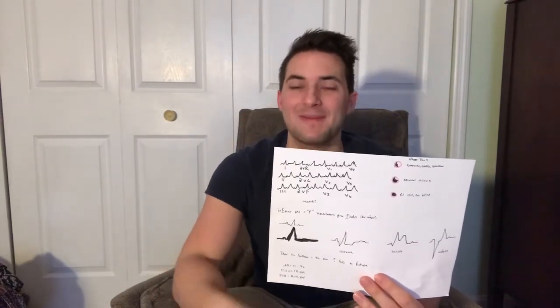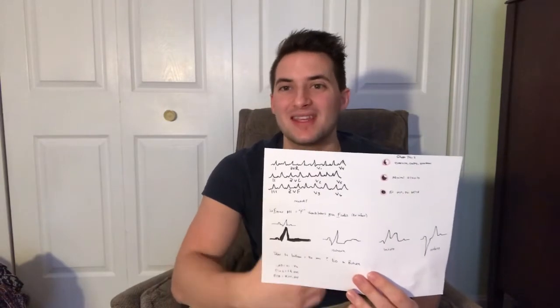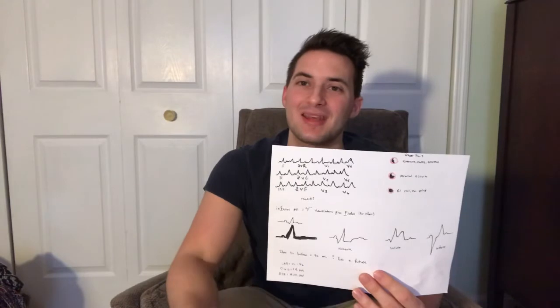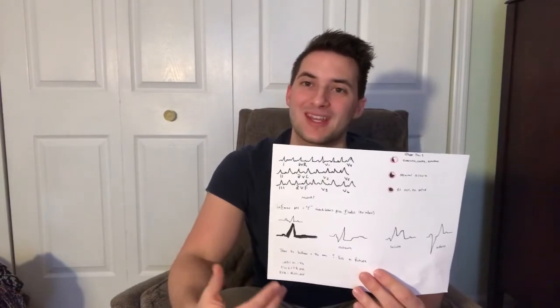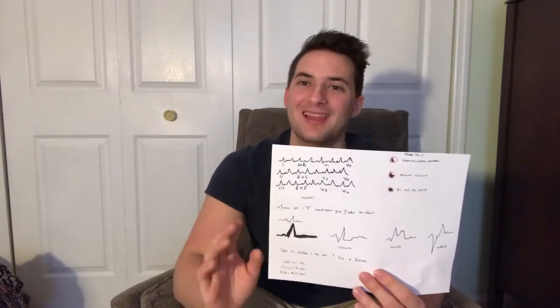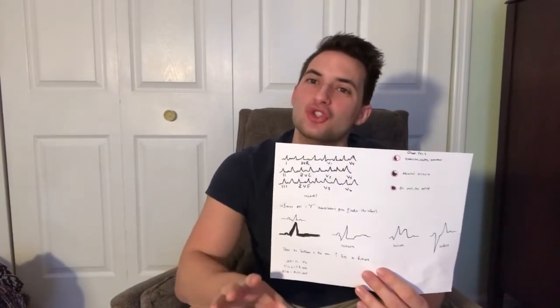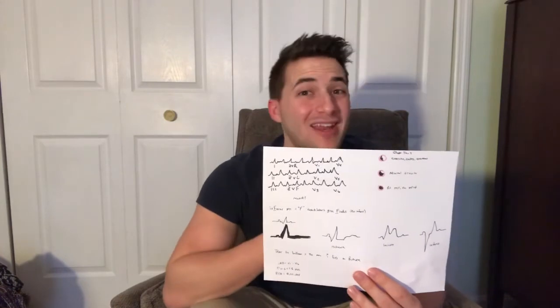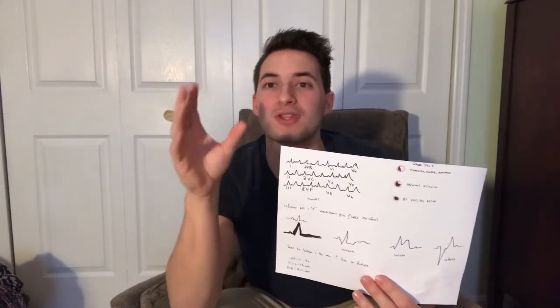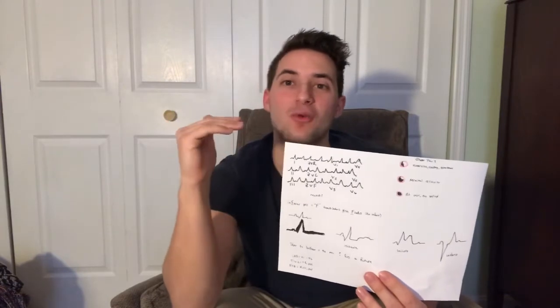Door to balloon time is currently 90 minutes. I think it's being pushed so that it can be 60 minutes. Reperfusion, getting them into the cath lab and getting them reperfused, getting a stent there, that is the key. That is the treatment. A lot of times people aren't really even having true MIs anymore because they're not infarcting. It's a myocardial infarction. Really, a lot of times they just have injury or they just have ischemia.